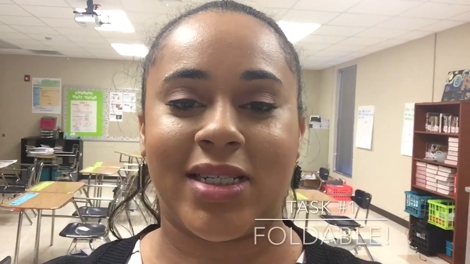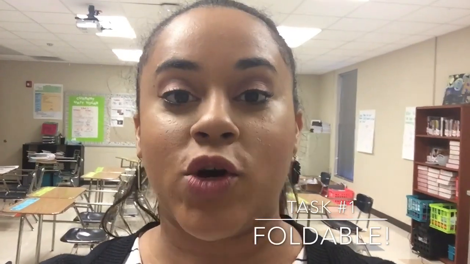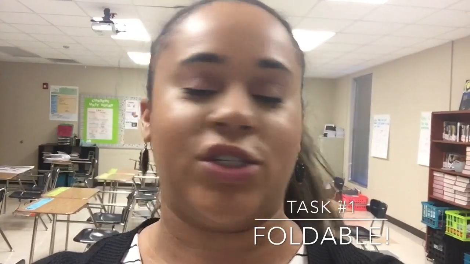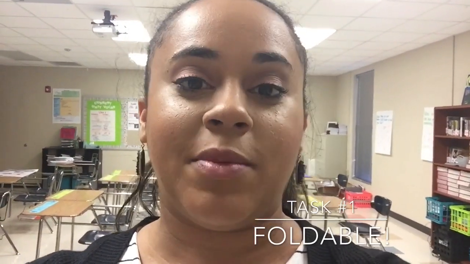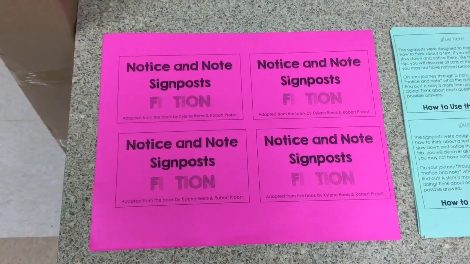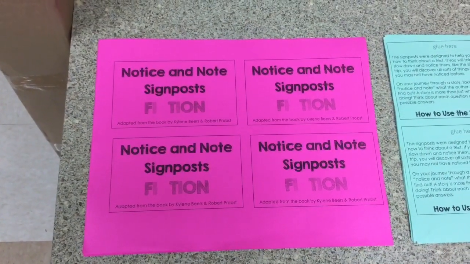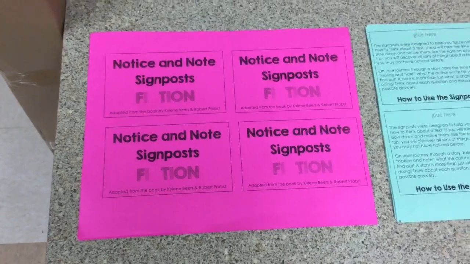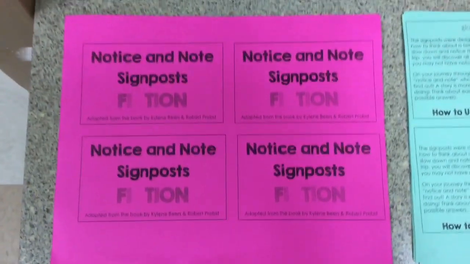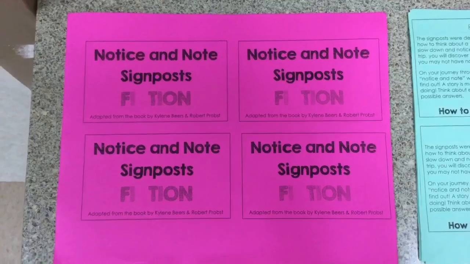The first thing you're making today is a notice and note signpost foldable. We are going to talk about notice and note today in your dialectical journals, so you don't have to be confused. But let me show you what we're working with. There are a total of 8 steps. You are doing this independently. You're going to go to where the colored papers are lined up. Colors may be different depending on your classroom, but you have to come over, cut out your one piece of each one to glue together.